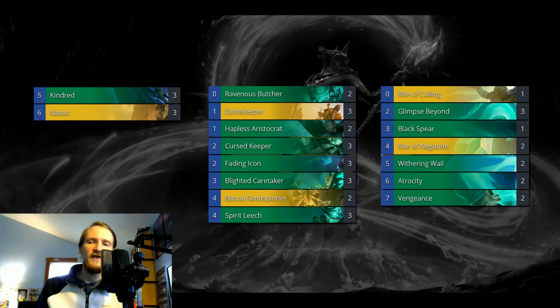You do have things like Vengeance as removal. I particularly like the Kindred version. I know some people are talking about the Thresh version too. I think that's good as well, but I do like the Kindred version for that extra removal, essentially, just by having something die. And Kindred can be very, very hard to deal with.